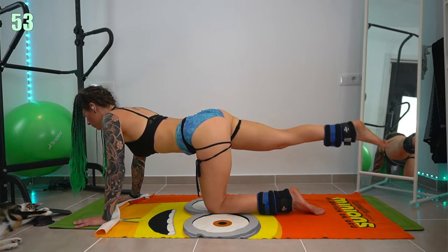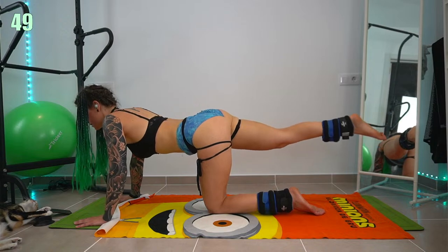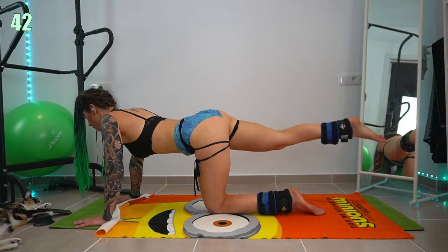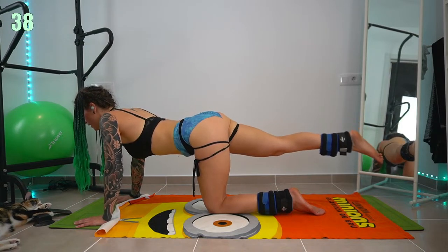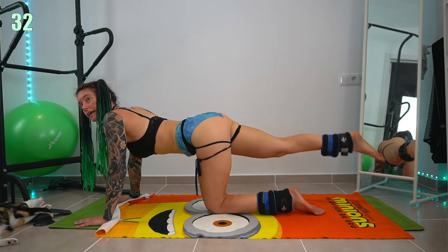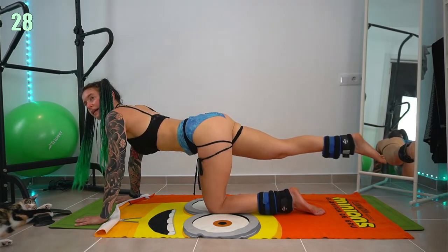And it's totally normal to feel that more in the supporting leg, because the supporting leg is doing a lot of work, right? It's stabilizing us, especially if you're not turning out, then it's doing a lot of work keeping those hips square while the other leg is just lifting the weight up. So yeah, totally normal to feel that a lot in that glute as well.